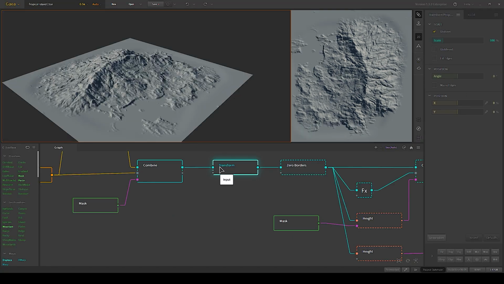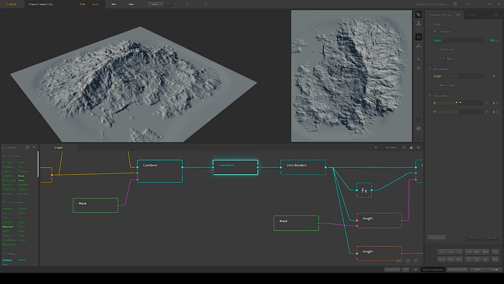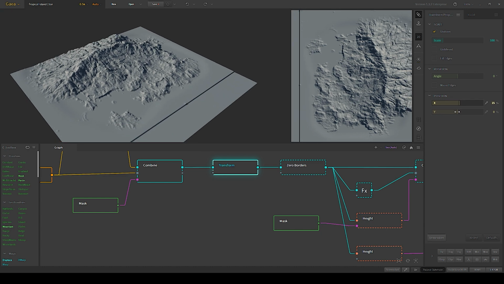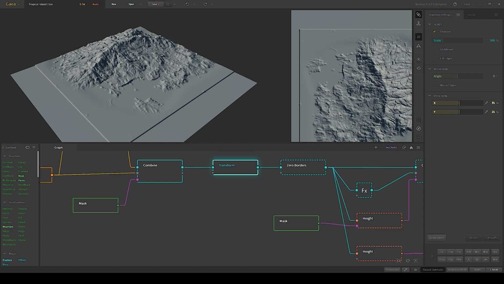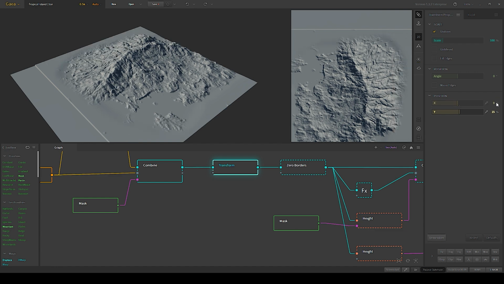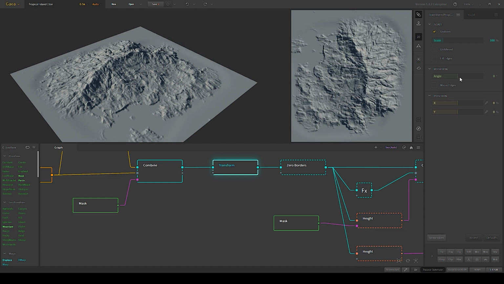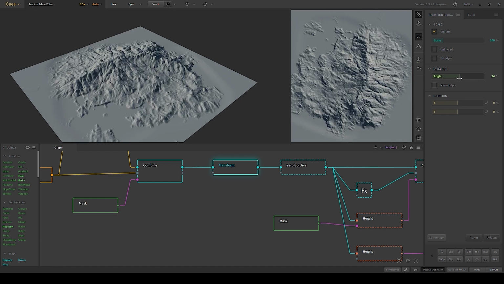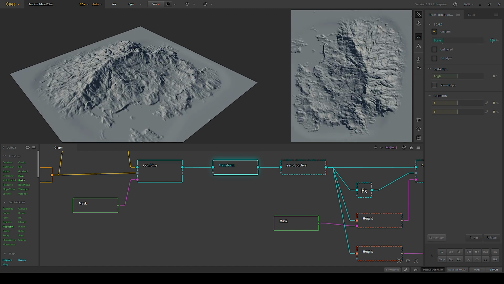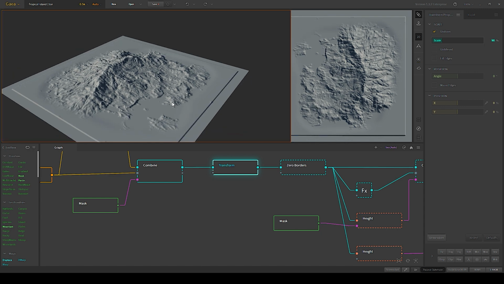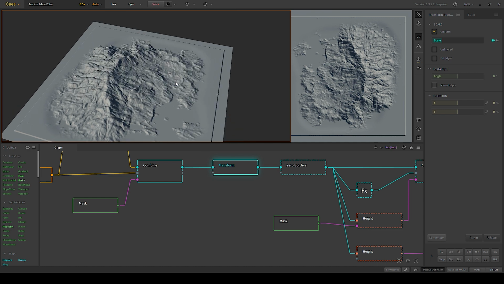Alright, the next node is the transform node, which will let us move our landscape on the X and Y axis, as well as allow us to rotate it. And a very useful thing here is the scale, which will help us to shrink down slightly the size of the island so that we have more space around it.